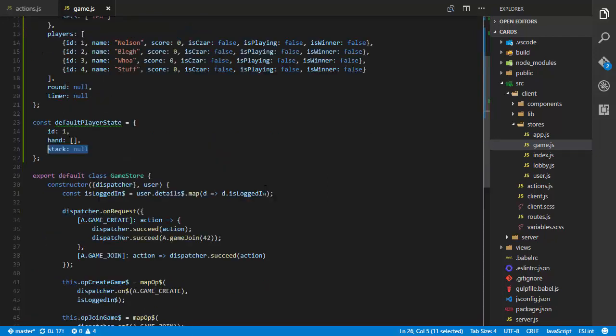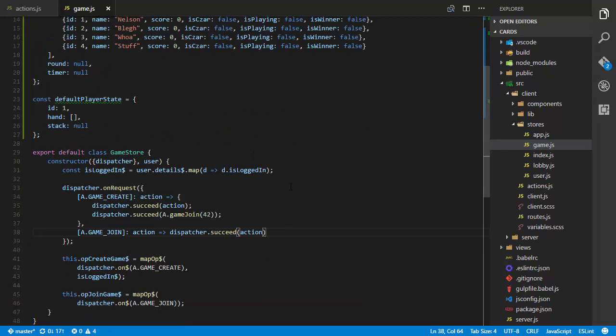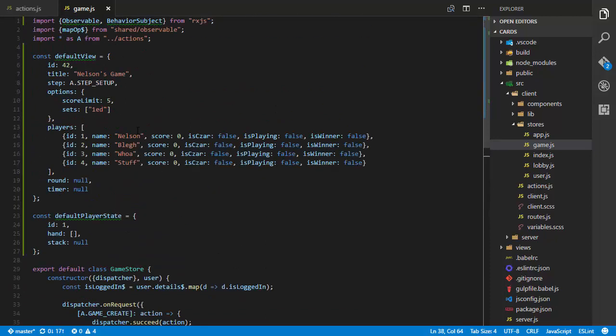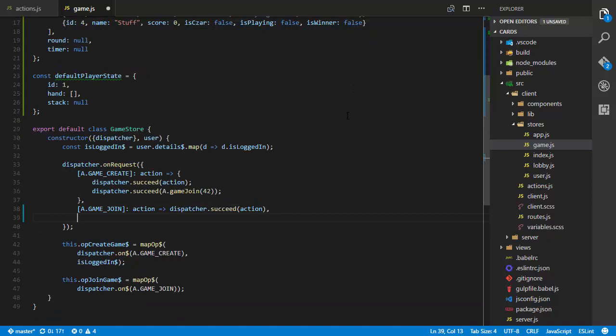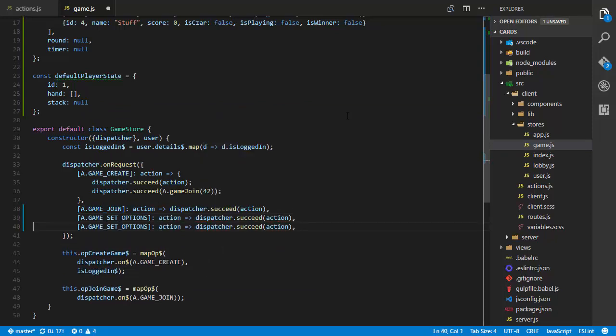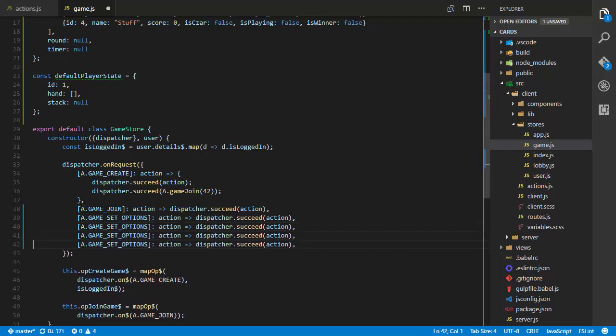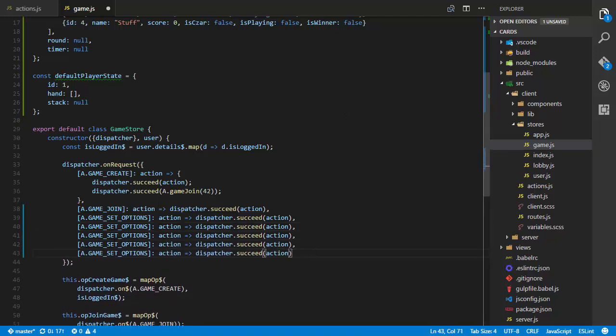Okay. So now what we're going to do is go straight down the constructor. The first thing we're going to do is hook up all of our new actions, and we're just going to have them automatically succeed. So we're going to do a game set options action goes into dispatcher succeed action. And I'm just going to copy and paste this 4 times, because it's going to be the same implementation for everything.